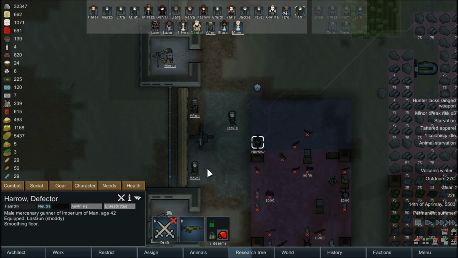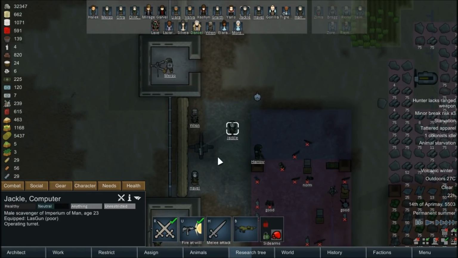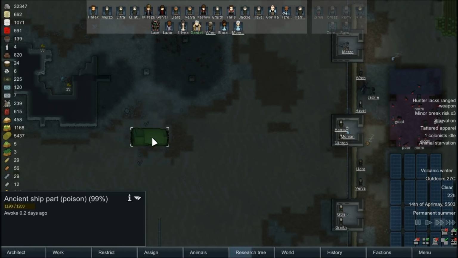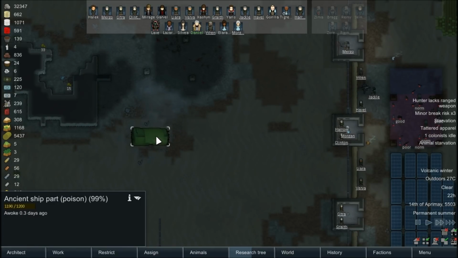Alright, there we go. Apparently they can't flip switches when they're drafted. I don't know how I forgot that, but I did. So, there we go. Okay, go ahead and light that thing up, please. Set force target here. Why is nothing coming out? Okay, well, we'll have you do the same. Yeah, look at that chain gun go.